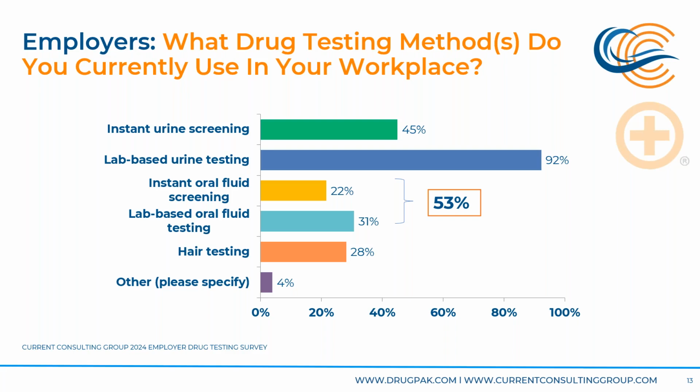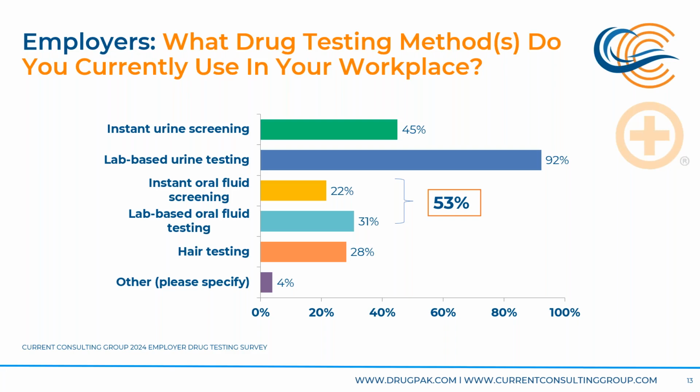Now, when SAMHSA came out with their final regulations in October of 2019, they predicted that within about 3 to 5 years, probably in that range, somewhere around 25 to 30% of all federal employee testing would migrate to oral fluid testing. And they predicted the same would be true with DOT testing when that occurred.